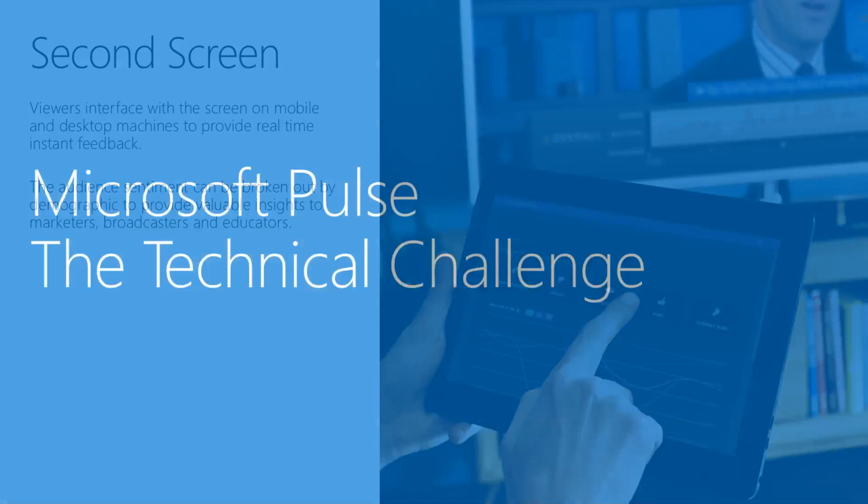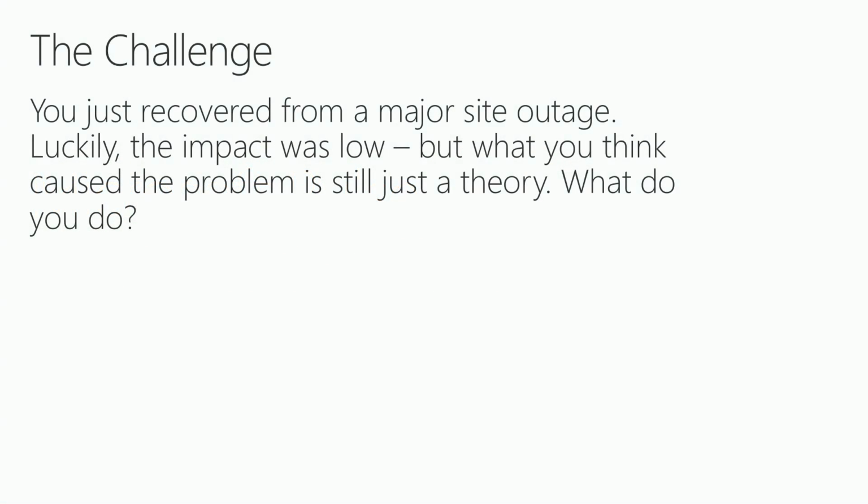Alright, so now you know a little bit of what Pulse is, but let's get into one of the technical challenges we faced as we built it. So you just recovered from a major site outage. Fortunately, the impact was low. But what do you think caused the problem? And is it just still a theory, or do you actually know what caused it?